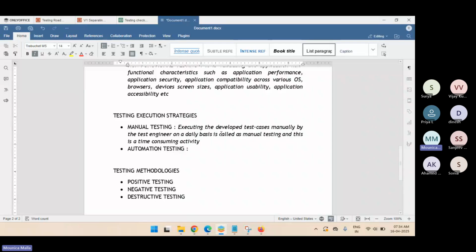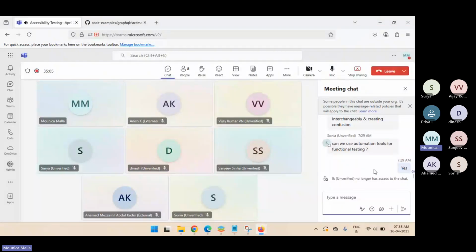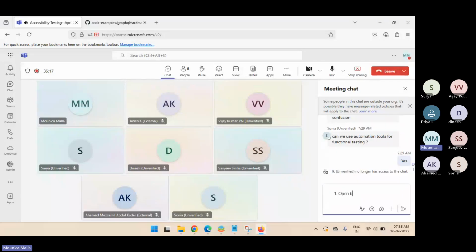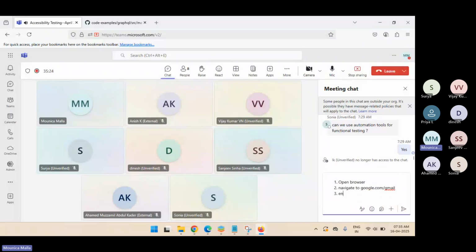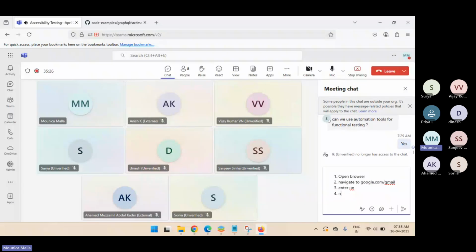And I'm sure you know what a test case is, right? If you do not know, you should ask me. It's a procedure which has multiple steps written that helps you understand how to test it. An example of a test case is: open browser, navigate to google.com/gmail. Third step, enter username, enter password, click on login.